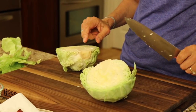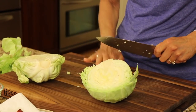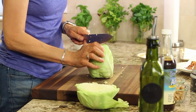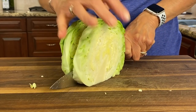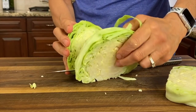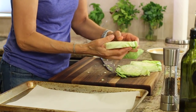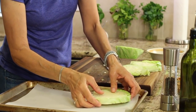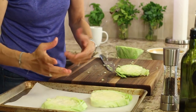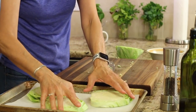We want to leave the core intact. It's actually a little brown, so I'm going to cut off a bit of it. Then I'm going to place one half of the head up on its side, and cut slices that are about three quarters to one inch thick. We'll place our cabbage steaks on a parchment paper covered baking sheet, and you want to space them out — I'm only going to put three on here, doing two trays — so they're not touching, and that way they can roast really well.